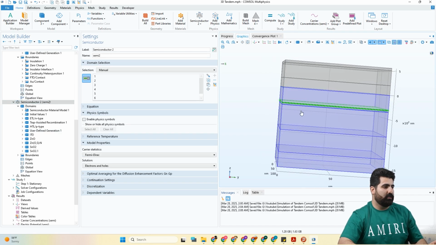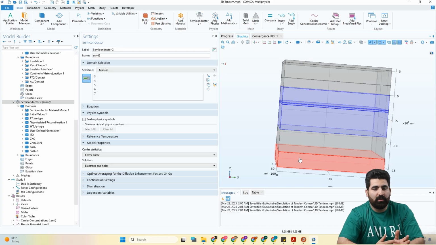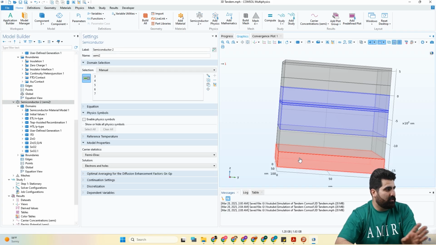We have ITO, and I remove molybdenum and glass, because molybdenum is a contact, not important for semiconductor. Just we need the surface, and the glass also is optical that we can calculate via microwave frequency and not concern in semiconductor physics.